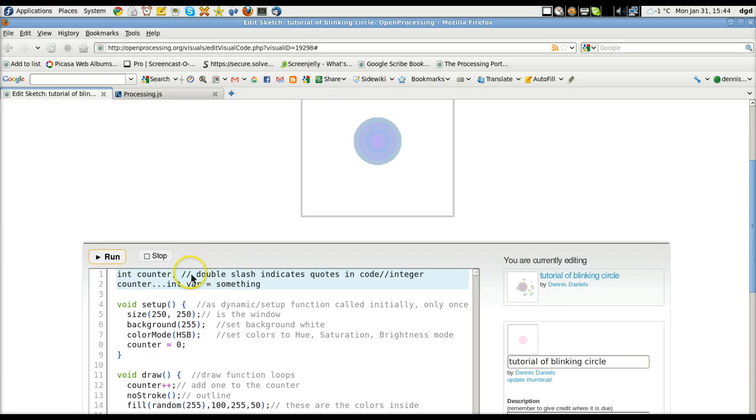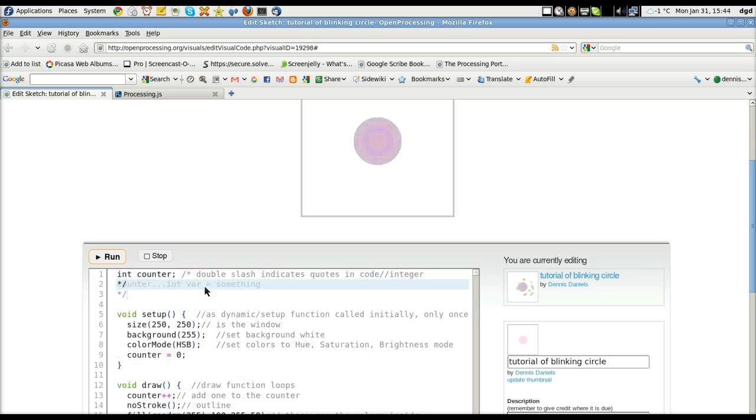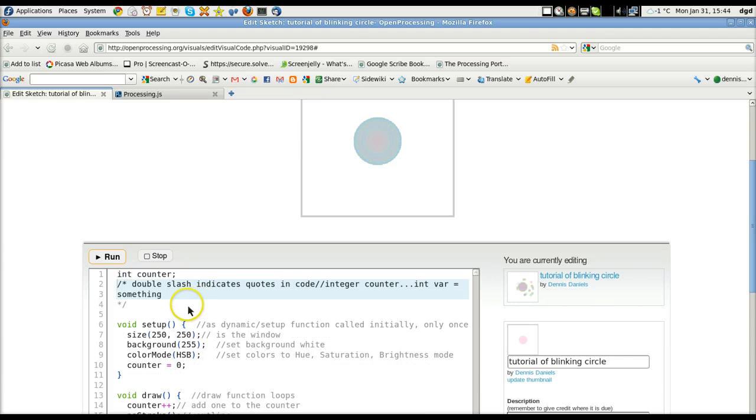Forgive the lack of cursor. It's very hard to see. I recognize that. But we're going to add another kind of comment tool right there, and hit the enter key. So double slash indicates a comment in code, as well as slash asterisk.